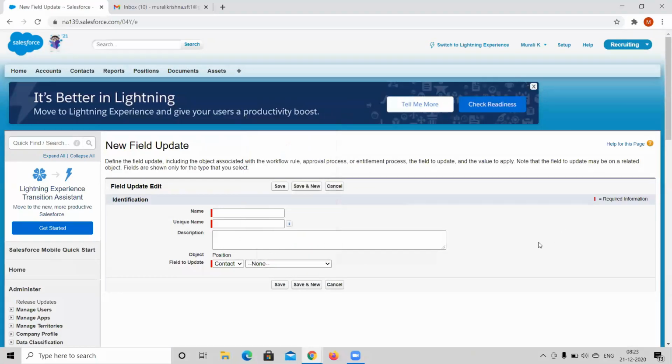But in the same way, if position is the child object and account and contacts are the parents, and we have workflow on account and contacts, we cannot update the position records. Even if position is parent to a specific object, like let's say object A, position is a parent and object A is a child, and we have workflow on the position object, we cannot update fields on object A. We can update only fields on account and contact, because based on the child we can update the parent, but based on the parent we cannot update the child in workflow. Is it clear?